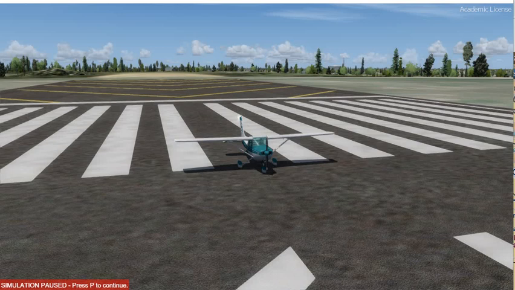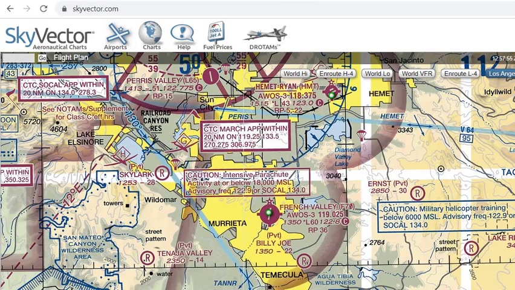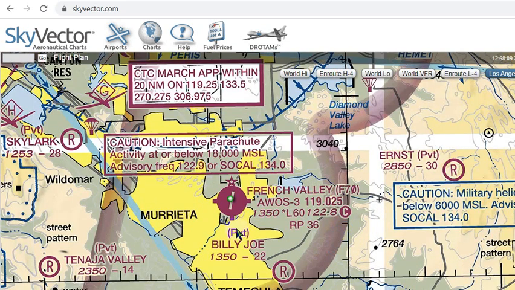So without further ado, I'm just going to pause for a second so I can change some things up. Okay, I've made the adjustments that I need to make, and I am positioning our simulation at the particular airport that Maria will be operating from. First off, let's see if we can zoom in a little bit.